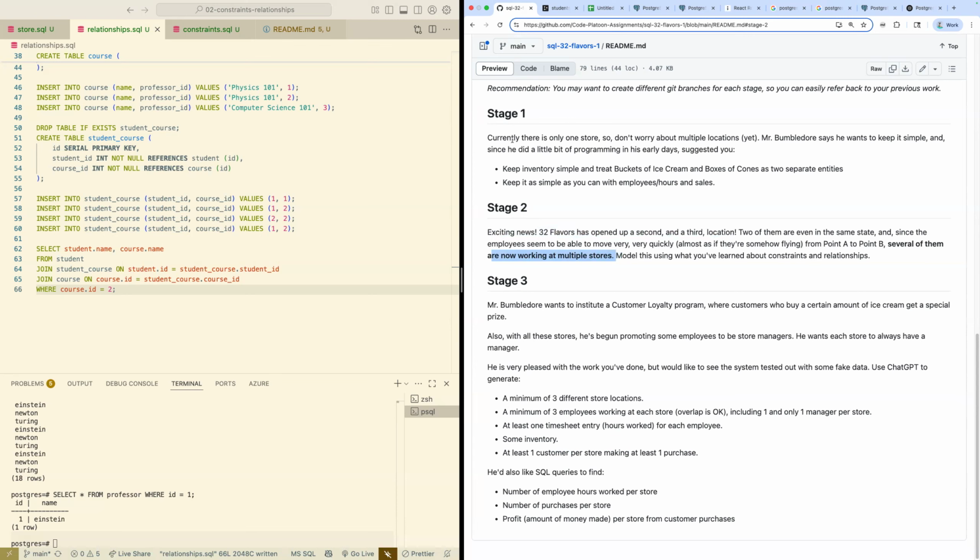So stage one was there's only one store and we have inventory and employee data. But now you have to create a data model for multiple ice cream stores where employees can be working at more than one store. So that's going to challenge you on the many-to-many relationships front.